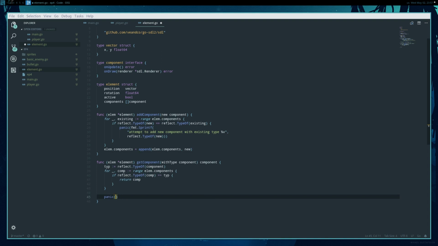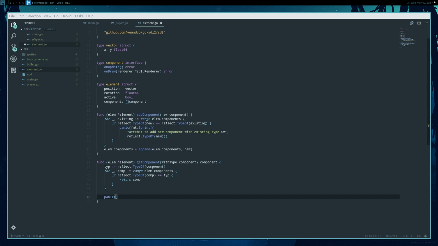And the reason why is, again, because the idea with this architecture is that what components an element has really needs to be known at compile time. This is something that we're not guessing about here. This is something that the caller really should know, that this element has the given component. And that might sound maybe unreasonable, but in the way that the code that you write in component-based architectures is often structured, it's usually the case.